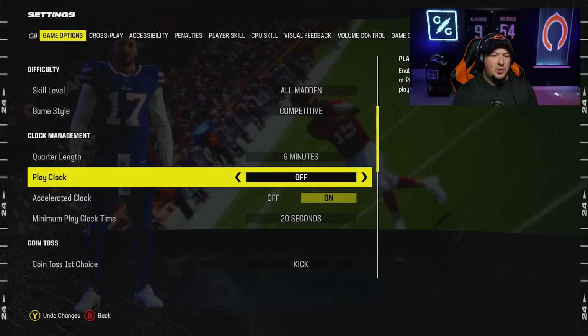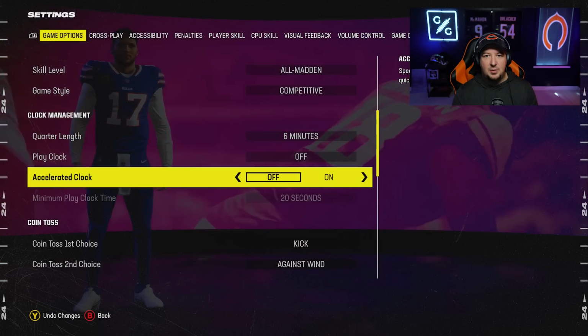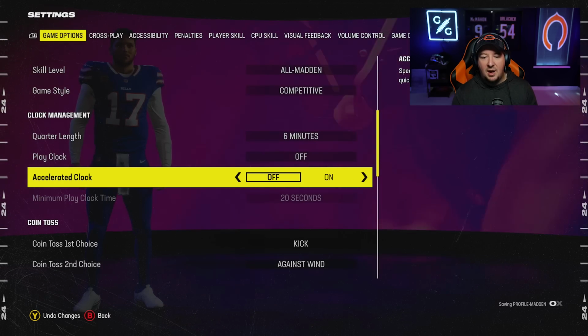From here, your quarter length doesn't really matter for online play. This is all personal preference. I turn accelerated play clock off when I'm labbing offline.